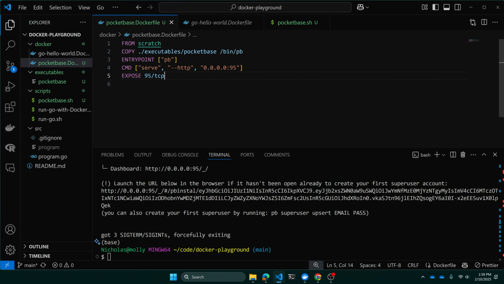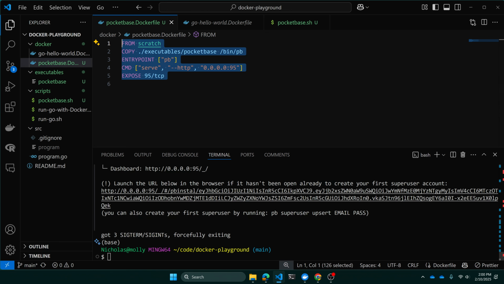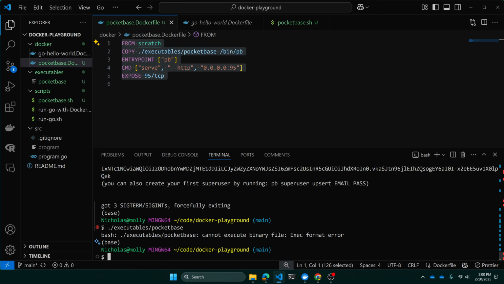And so now you can see how if you have an executable ready to go, it's very useful to be able to work from scratch and build your own custom container. Somebody only has to have the executable that they need, and then they can have your Docker file, and they can build a container that will be able to serve this particular file, which, remember, executable PocketBase does not run on Windows, but it can easily run on Windows through Docker if we have this Docker file right here.